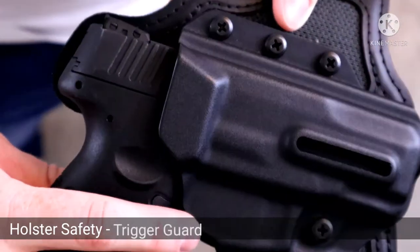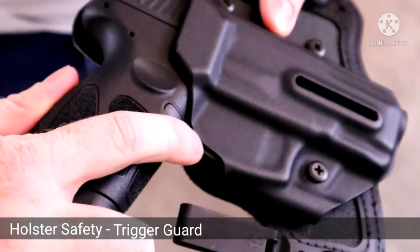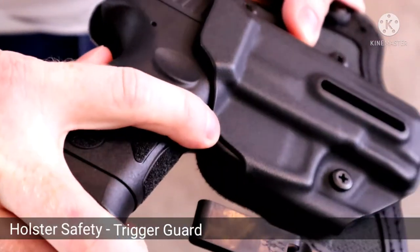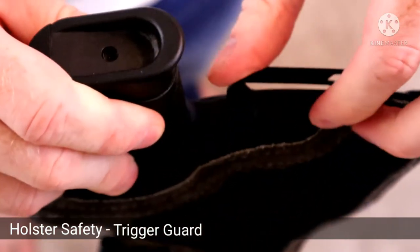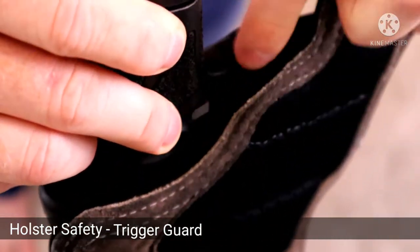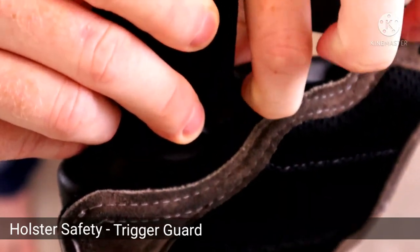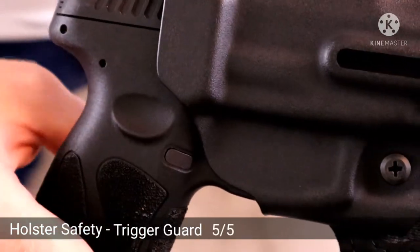Can I get my finger in to pull the trigger, or possibly a pencil or anything really, to get in there and pull it? From this side, there's nothing. And with this holster, the Kydex actually does go all the way around and protects this side. So there's no way of getting in there and pulling that trigger. So it's a 5 out of 5 for trigger guard.